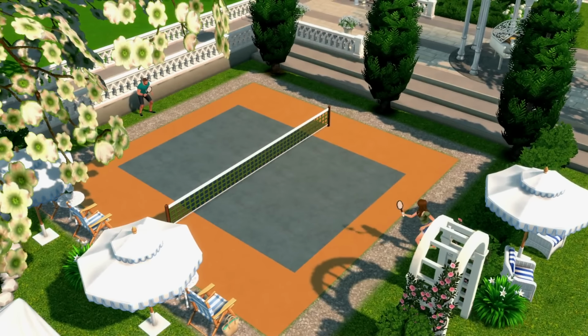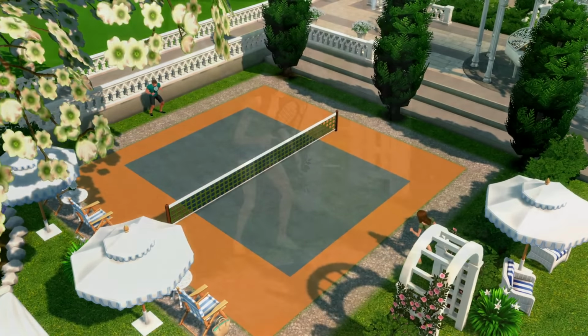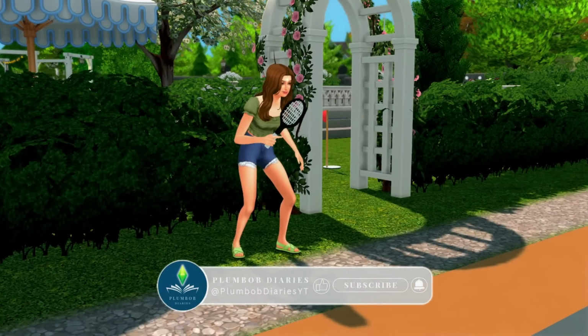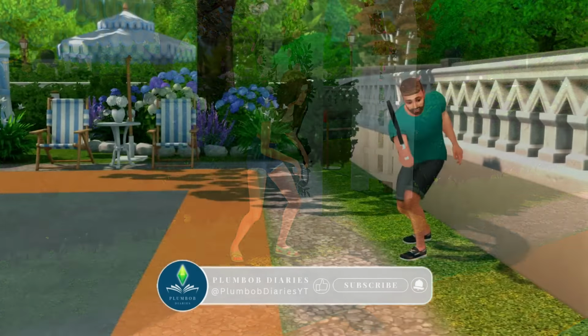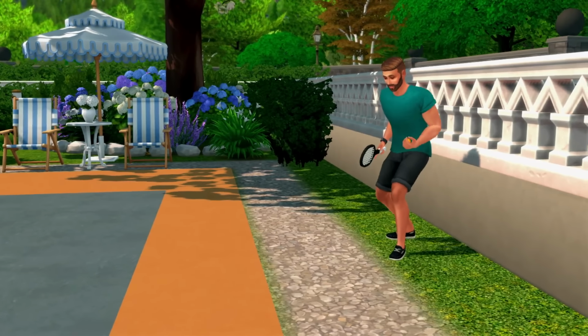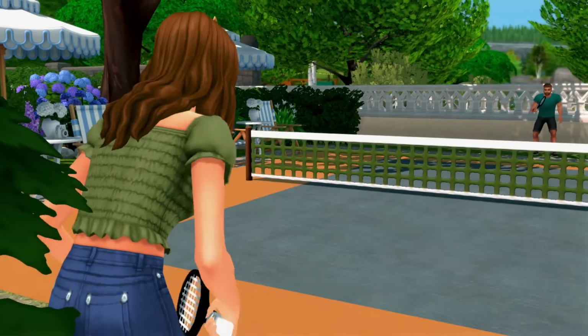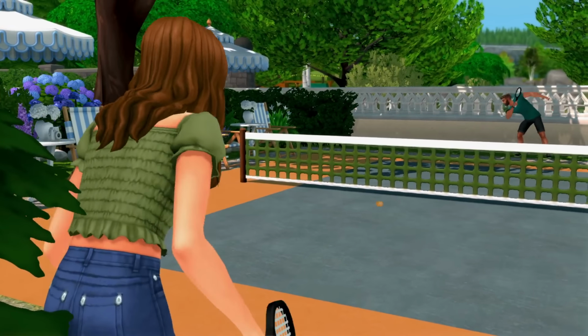Want to learn how to create cinematic shots in The Sims 4 using the cinematic camera? Let me show you. In this quick video, I'll show you my favourite tips, tricks, and exactly where to find the settings to adjust the cinematic camera so you too can create slow-moving and aesthetically pleasing cinematic shots.